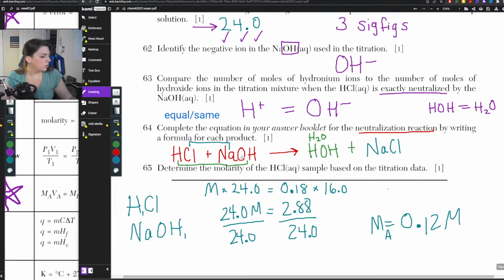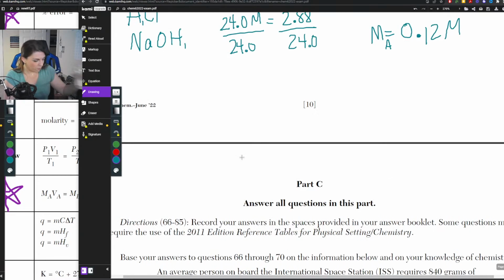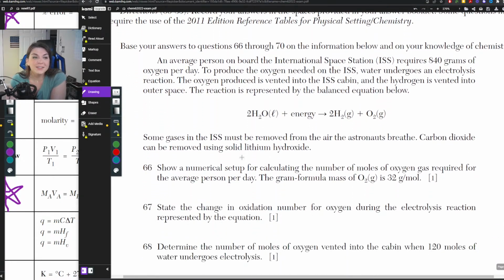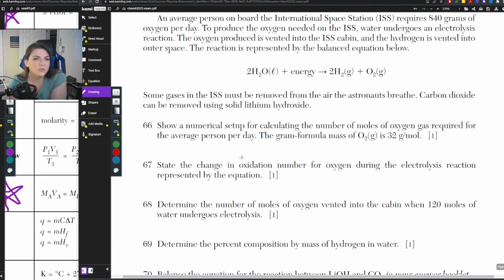All right, if there are no questions, I'm going to keep moving. We only have 20 questions left. And here we come to part C, where they get way more annoying. Again, this is why I like to do the test backwards. I do all the annoying stuff first, and then the last question that I answer is really the first. It's like, what's the charge of a proton? You're like, oh, thank goodness this test is over.